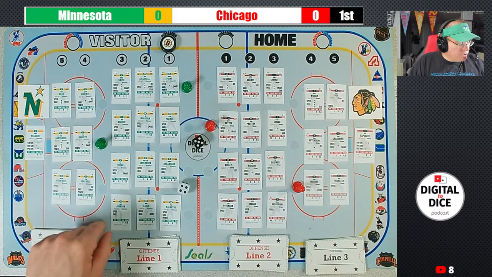And eight is going to be home wins the faceoff. So Chicago with a puck down by three. Can they get a scoring chance here or not? So we have a five. And a five is another penalty. Boy, we've had a lot of penalties in this game.